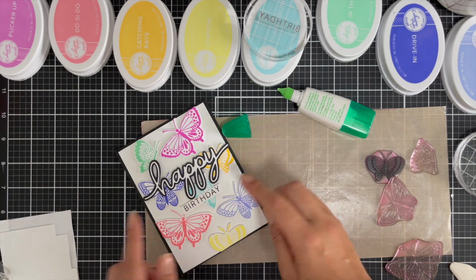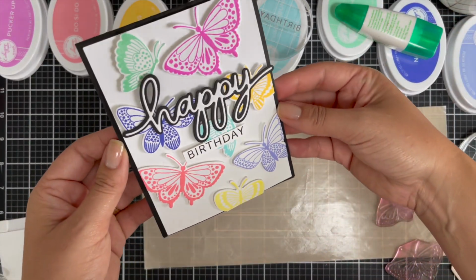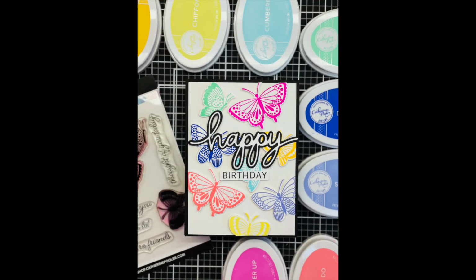I could have put it on it. I don't know what I was thinking. I was just changing my mind left, right, and center. And that's the overall card. I really, really liked how this turned out.